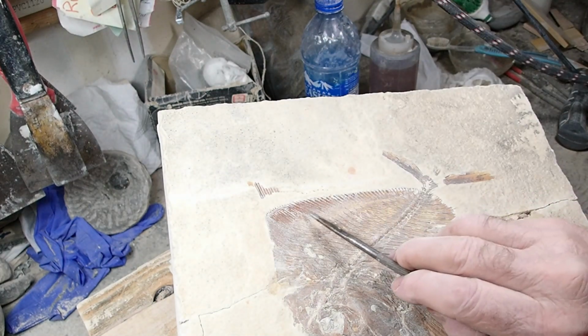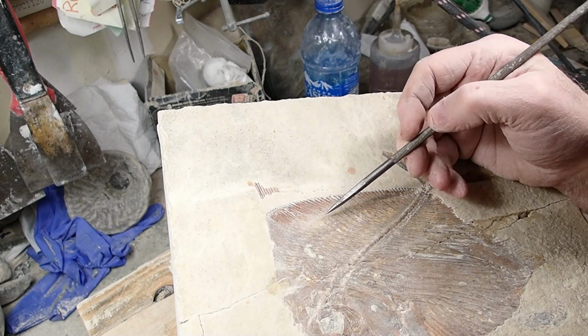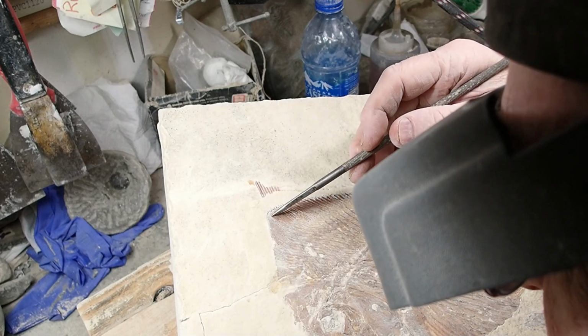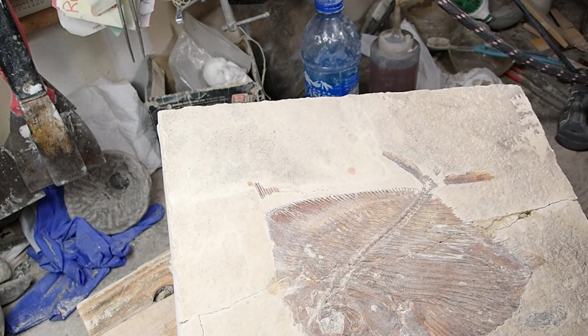Boy, that area up there came out pretty good with just a sharpened point. Where it changes color, it's absolutely concrete, and it just changes right here. So that's the best that I can get that. Anyways, now on to there.